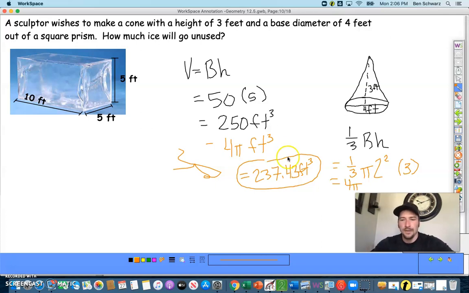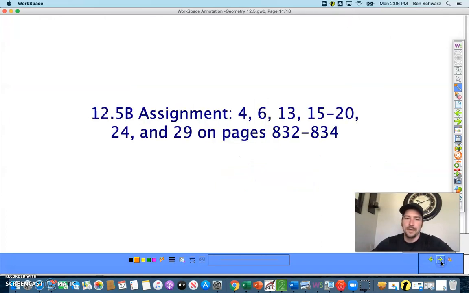So nothing too bad. There's your assignment. Again, not that many problems, so just make sure when you're doing it, you're showing work. See, looks like 15, 16, 17. Those are problems where you're going to have to use sine, cosine, tangent. So remember your SOHCAHTOA. If you need help, if you have questions on it, just shoot me an email. I'm more than willing to help.